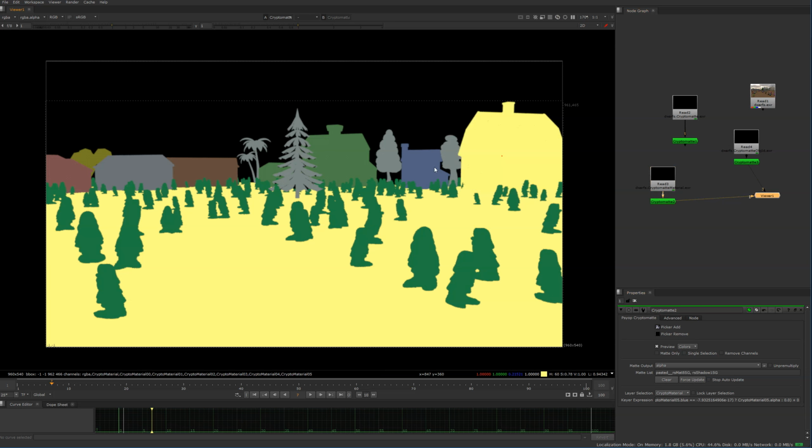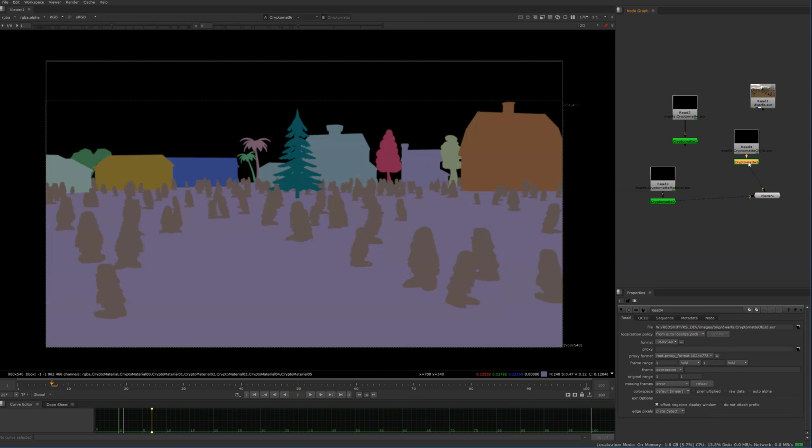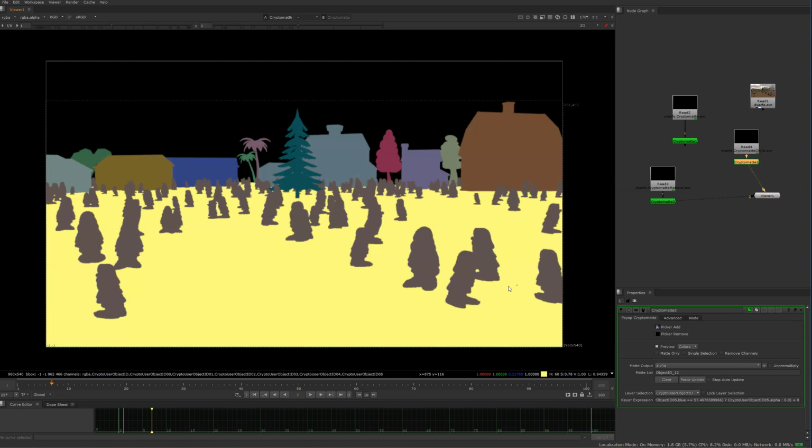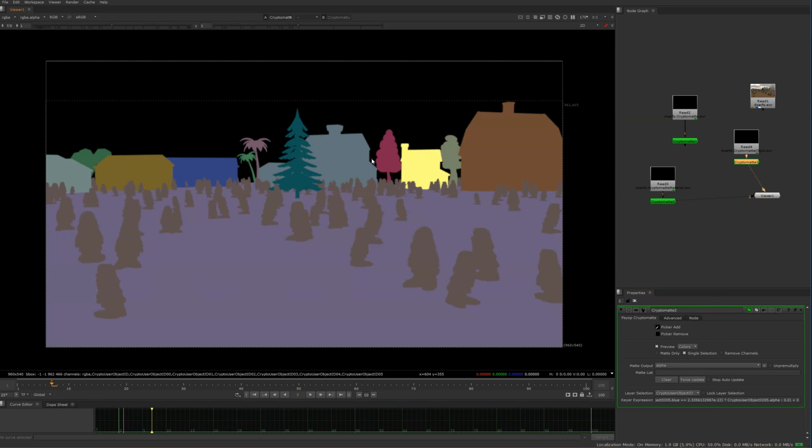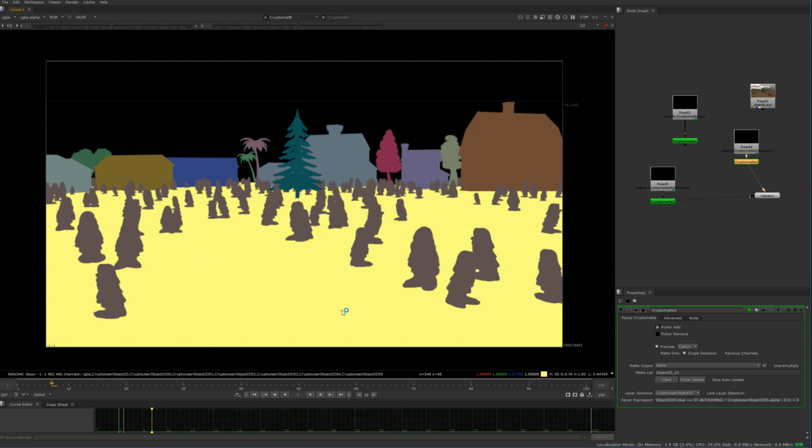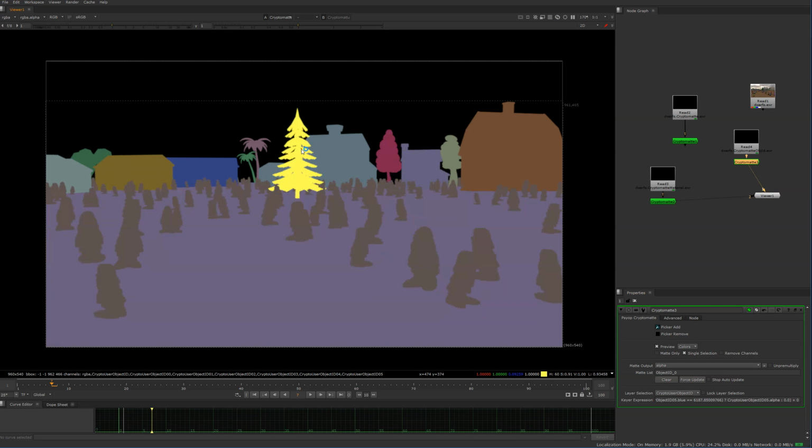Okay, and then this is the object ID, and for the object ID I'm going to use object ID underscore, and then the value of the Redshift object ID. It's Redshift object ID, not something else. And as you can see here, it has different values, 10, 12, 13, this was 0 probably, that's strange, 3 something, and so on.